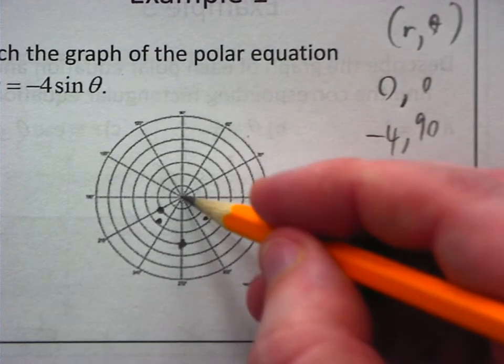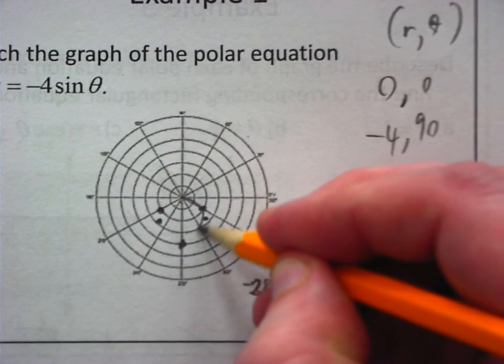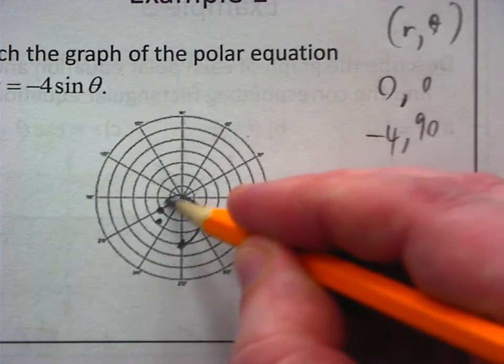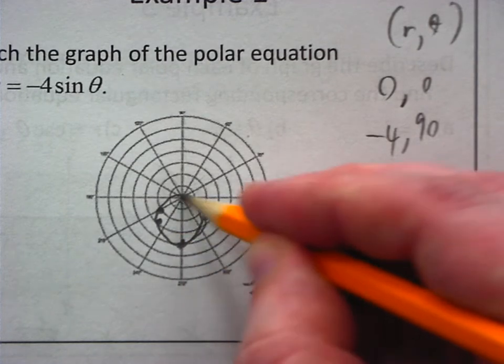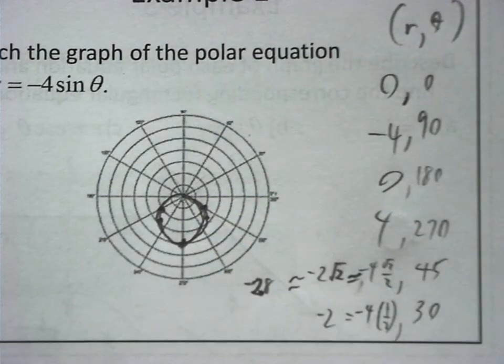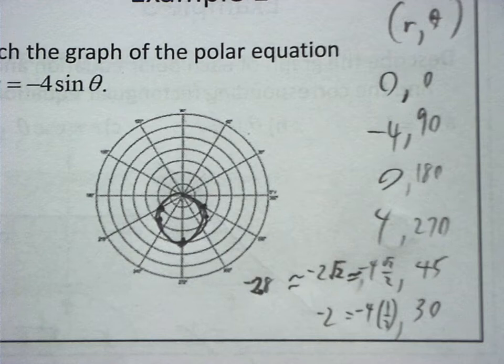So you actually start to get an idea of what the shape looks like. The problem is you don't know exactly how the progression goes, but it ends up just being a circle with its top part on the origin, and going down how far? 4. Diameter 4. Now if you do a few of these, you start to see patterns show up like that. That's fairly easy to graph these.